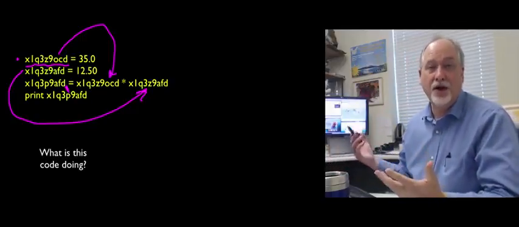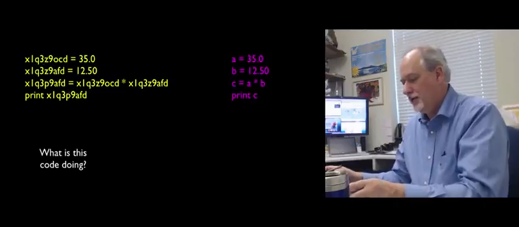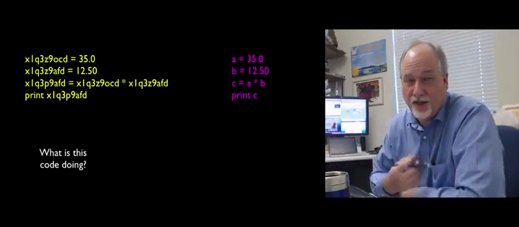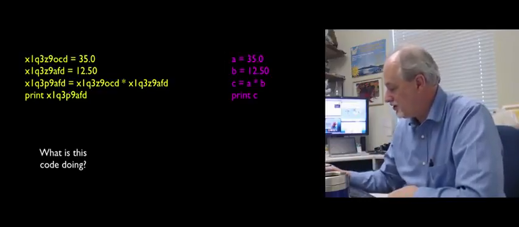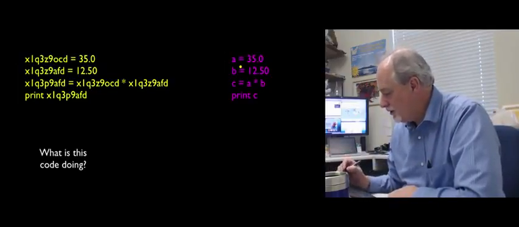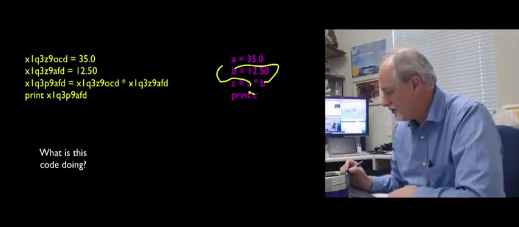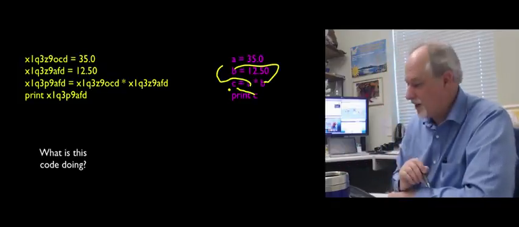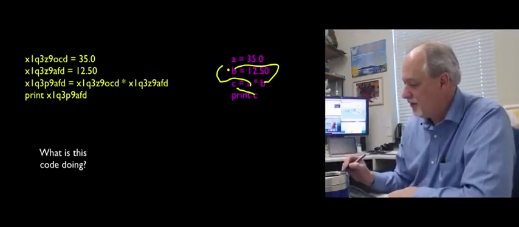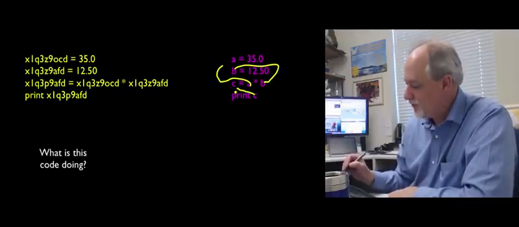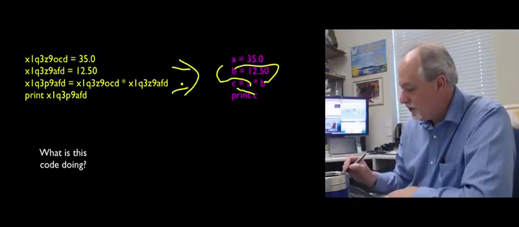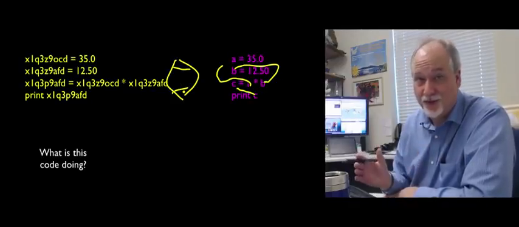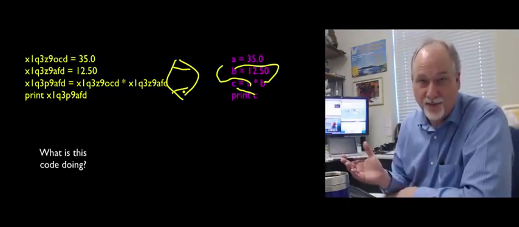So one better way to write it would be to make the variables very simple, and then cognitively, we humans can figure out which is which, because again, it's still only about matching. The A has to match the A, the B matches the B, and the C's match. It's actually the exact same program. A equals 35, B equals 12.5, C equals A times B, and print C. Python sees these as the same program. It doesn't care what we name them.